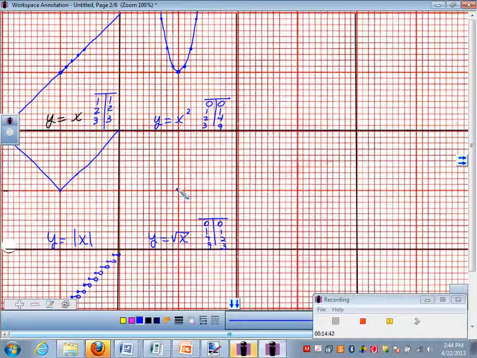There we go. Okay. 1, 1, 2, 4, 3, 9, and yes, you get the half parabola. Now, why wouldn't you want the bottom half of the parabola? It's negative. What would it no longer pass? The vertical line test. It wouldn't be a function if you put the bottom half of the parabola on.